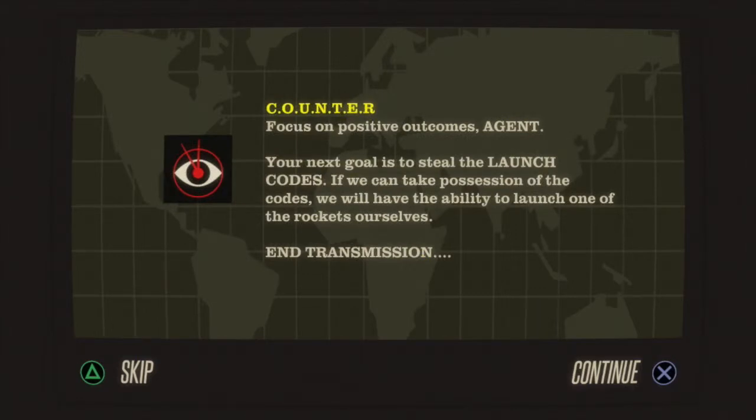Focus on the positive outcomes, Agent. Your next goal is to steal the launch codes. If we can take possession of the codes, we have the ability to launch one of the rockets ourselves. And transmission. Happy day.